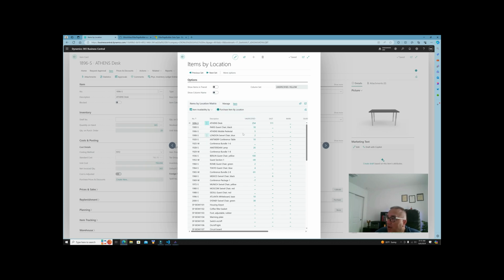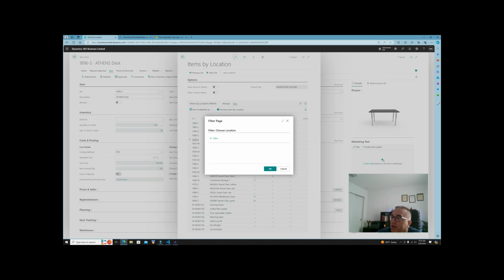Let's look at maybe this one, Antwerp conference table. We see we have nothing in East location. Let's add one conference table in Antwerp conference table. So we click on purchase item by location.